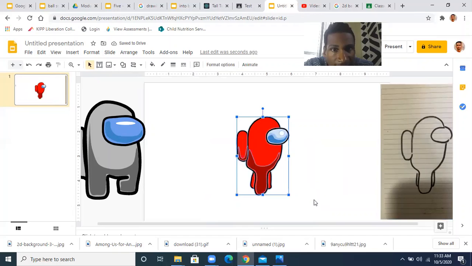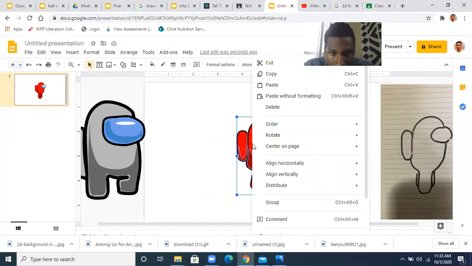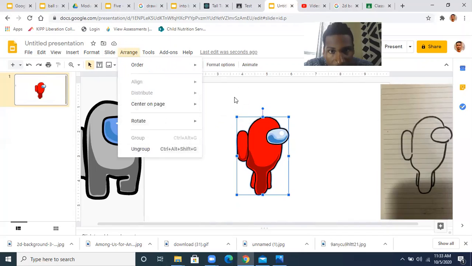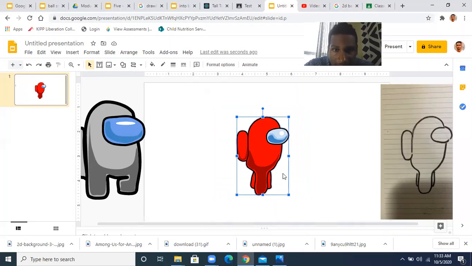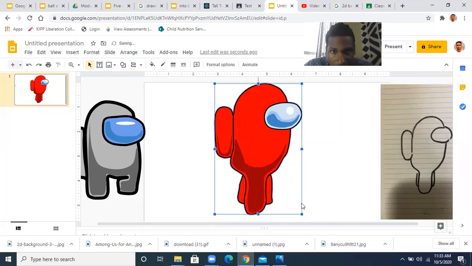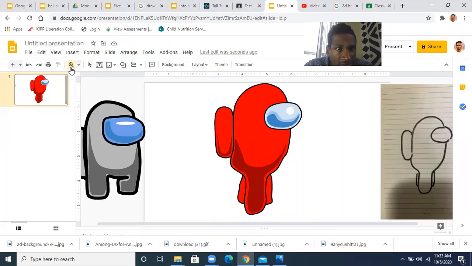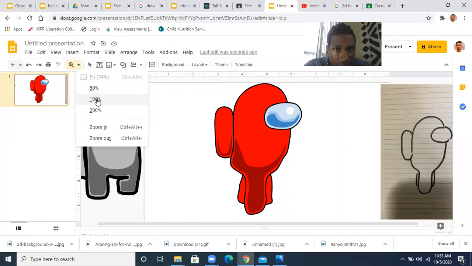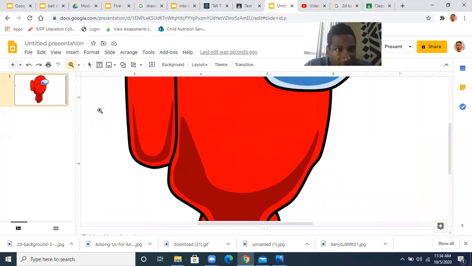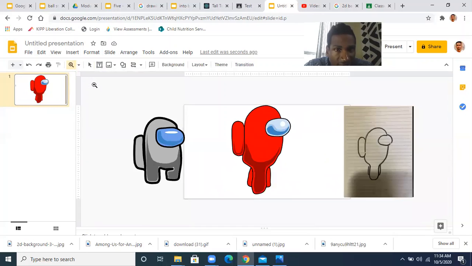go select my guy. Then I right click, then I'm going to say group. The other option to group is to go to arrange and then just go to the bottom where it says group. All right, so now that he's grouped, I'm going to make him a little bit bigger. When he gets bigger, I'll probably have to do his lines again, but that's okay. Yeah, I got to do his lines again. That's okay. I'm going to zoom out again because this still seems weird at this point. No, it's actually the right size. Oh, that's too far. And zoom out. No, I'm going the wrong way. Go out. 50. There we go.